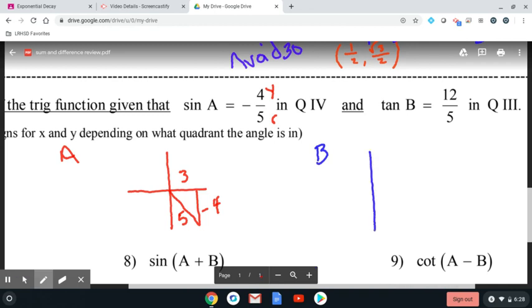All right, if we look at our right triangle, which we'll call B in this case, that's the second given information. If we're given that tangent is equal to 12 over 5, remember, tangent's really y over x. So when we draw this right triangle in quadrant number 3, what we're really saying is that y is 12 and x is 5. Now, since you're in quadrant 3, there's something really important you have to know. Both the 12 and the 5 have to be negative.